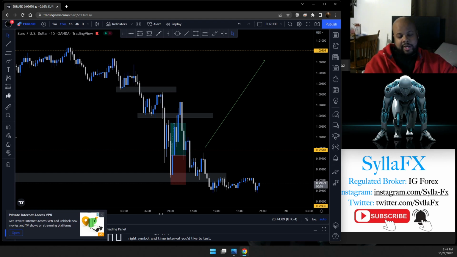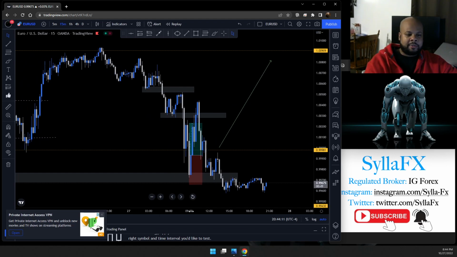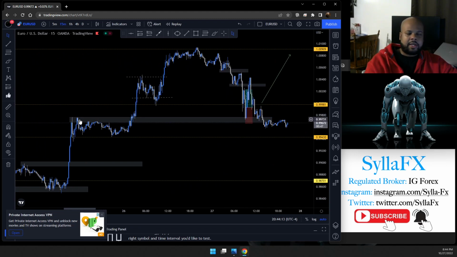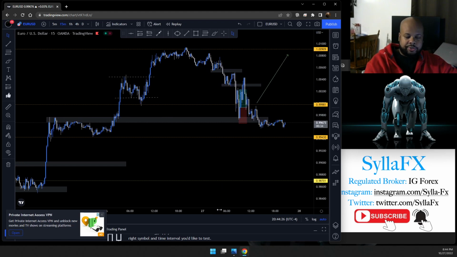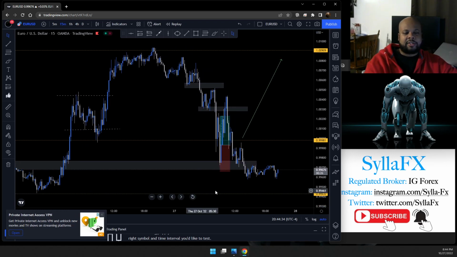And the reason for that was because I was anticipating this high coming into play. This was broken a couple days ago with this buy movement coming up, right? But even though price came here and rejected the support level first, I was anticipating the possibility of price continuing to move down, but still bouncing off of this high that was previously broken. And that's what played out. So luckily I didn't actually have my stop loss set just yet.